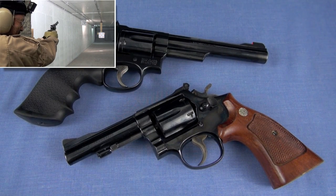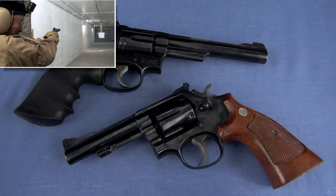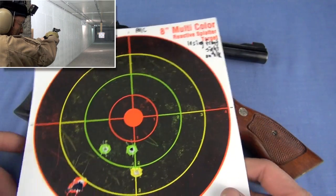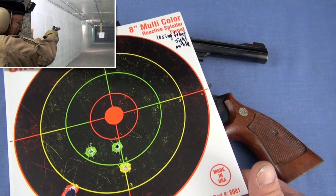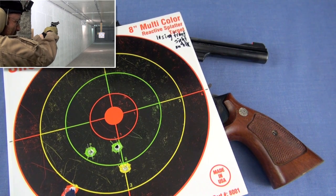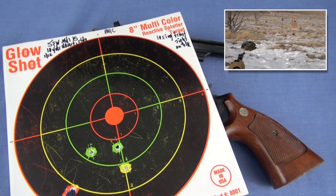That takes us to accuracy. This is going back to, let's see, January 2012. I'll go quick. I got a lot to show you in accuracy. And how much do you guys want to see in accuracy, by the way? Sometimes I feel like I'm getting carried away showing you. Maybe you just want one, two targets, three? While I'm talking, I'm always showing you shooting footage. Let me know, what do you guys like to see?